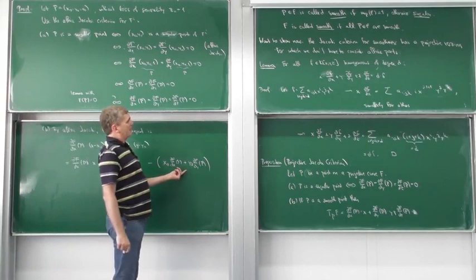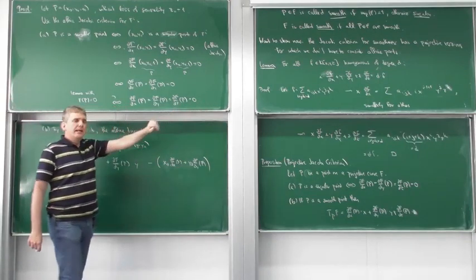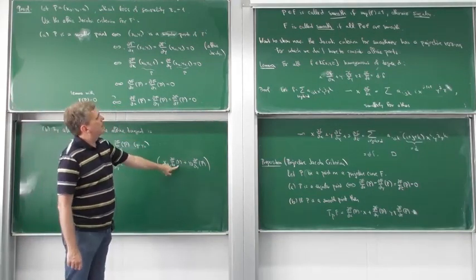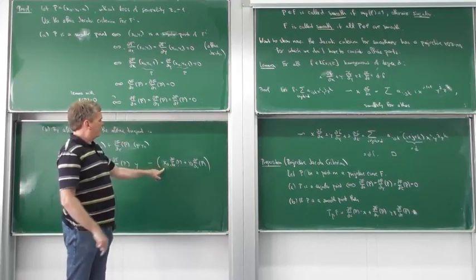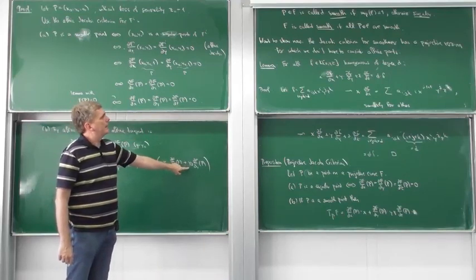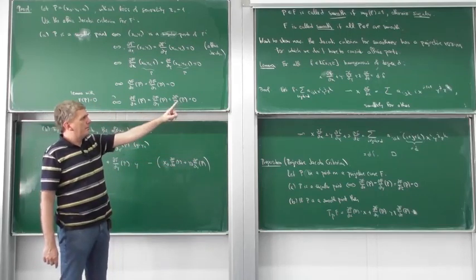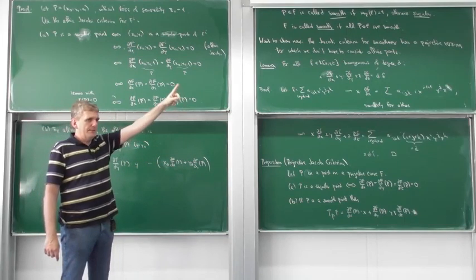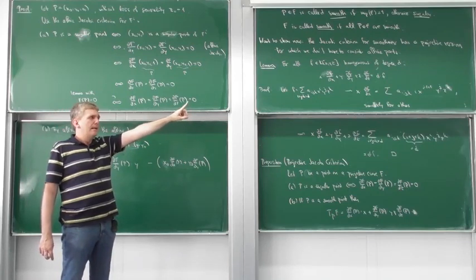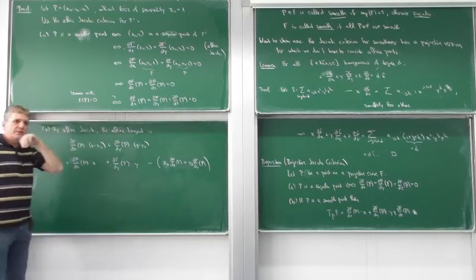And for that, we use again the lemma. Right? So this is an expression exactly of the form as we have there. So x times derivative at the point plus y times derivative at the point. So by the lemma, this would be f at the point minus z times the derivative with respect to z at the point. But f at the point is again 0. We're on the curve.